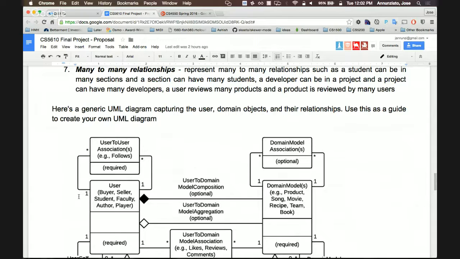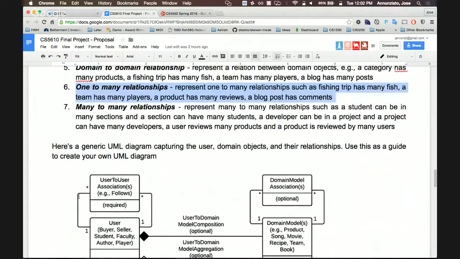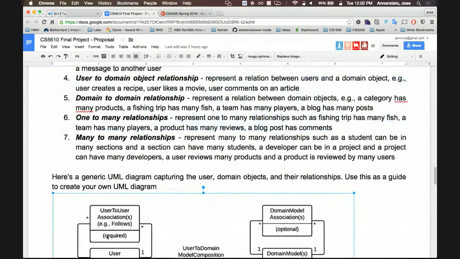Then a user might have a relationship with another user. Well, you need to keep track of that somehow, right? For that, we have another class here that can keep track of information about a user related to another user. So for instance, this one over here says one user associates with another user. For instance, follows is one of the simplest relationships between a user and a user.